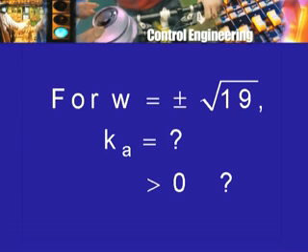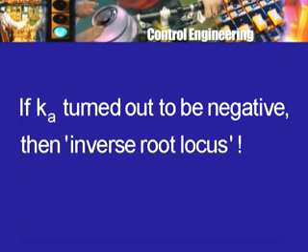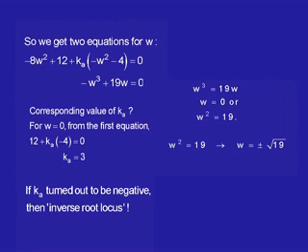This will be an intersection if a negative value of Ka was allowed. In some investigations, one does look at negative values of Ka, and the corresponding root locus that is obtained is therefore called the inverse root locus. Normally, when you have Ka positive, one does not call it the direct root locus, you simply call it the root locus. But if you consider the values of Ka less than 0, then we are looking at the inverse root locus. So then it will show that for the inverse root locus, there will be a point on the root locus corresponding to omega equal to plus minus root 19. In other words, the point plus minus j root 19 will be on the inverse root locus.